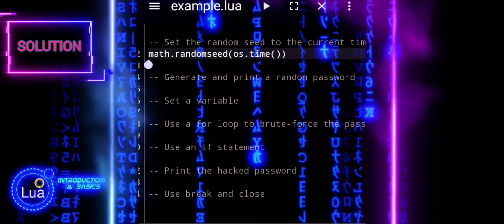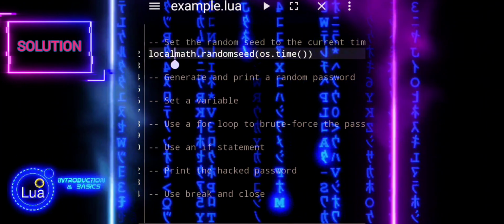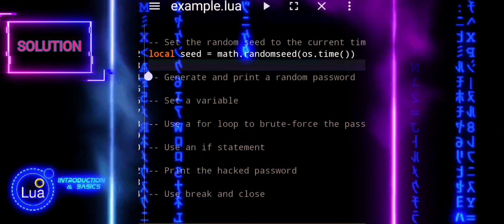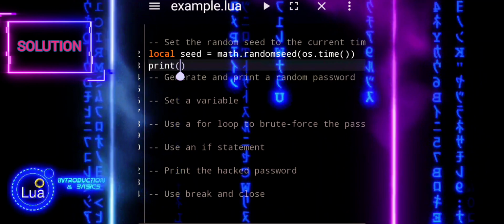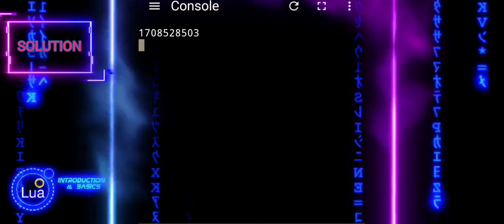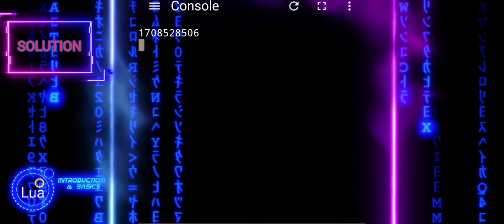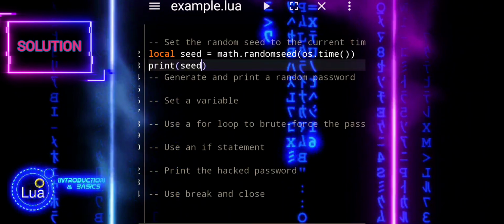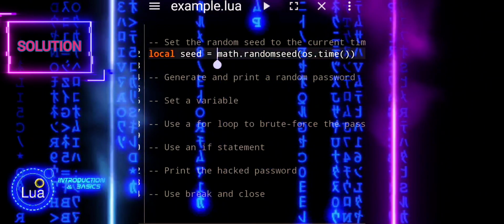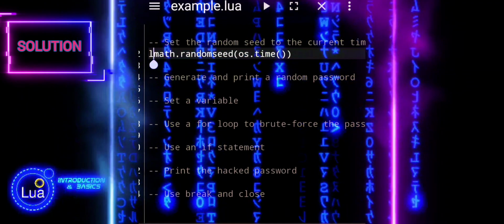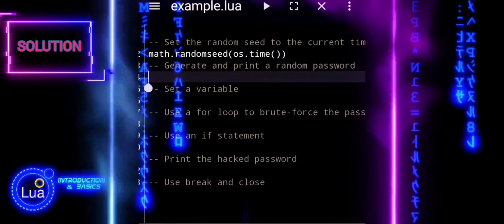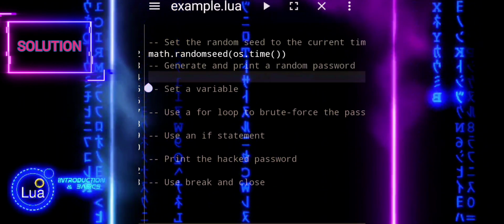maintainability. Math random seed can reinforce randomness by introducing more entropy into the pseudorandom number generation process. By using a changing seed, such as OS time, you ensure that each time you run your script, the sequence of pseudorandom numbers generated by math random will be different. However, it's important to note that the quality of randomness also depends on the underlying random number generator implementation in Lua and the platform it's running on. So while setting the seed can help, it doesn't guarantee perfect randomness.